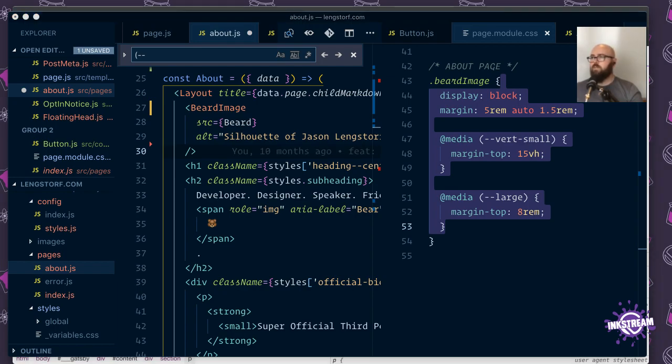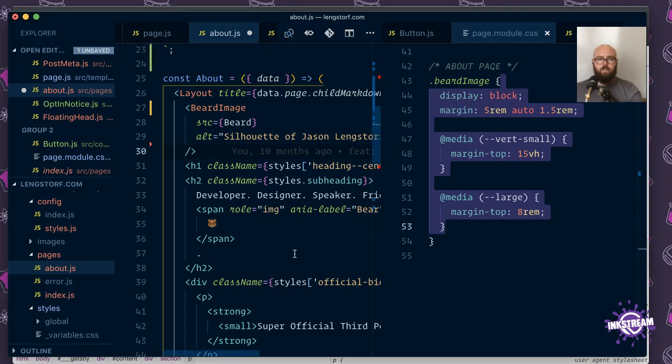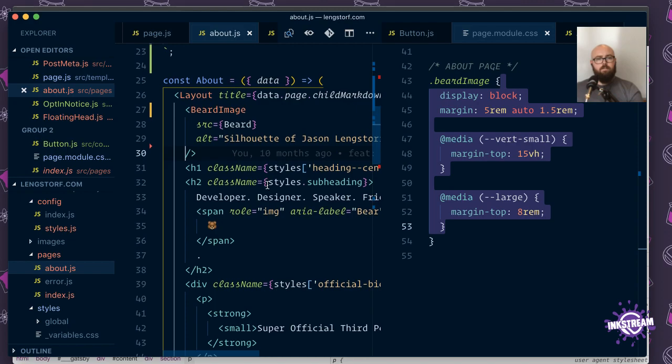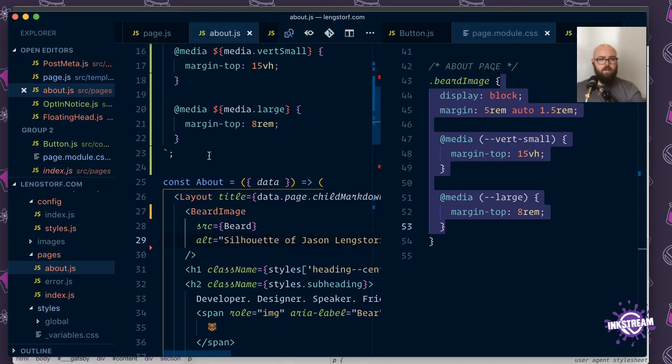Question in the chat is what IDE? This is VS Code, but it's like a stripped down version of VS Code. When I do screencasting, I turn off the status bar and some of the sidebars and things like that. So this is just a lightweight version of VS Code with most of the features disabled, which is why I'm struggling so hard. Okay, hey, more hard-coded alt. Let's just pretend that no one saw that.